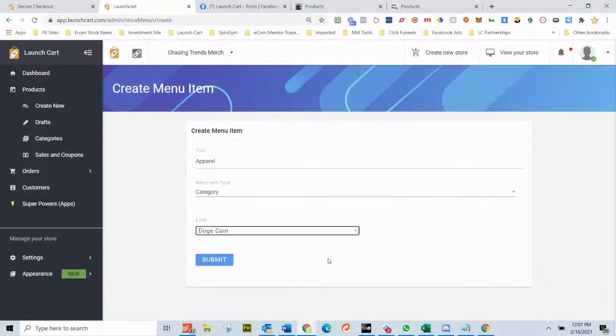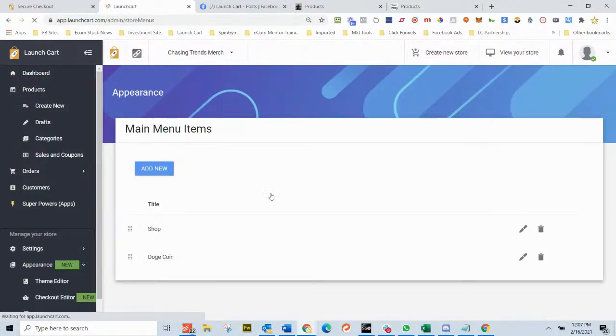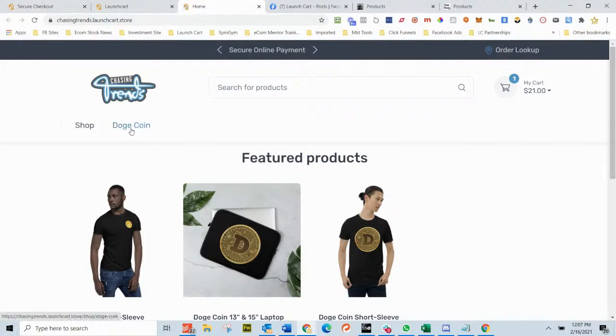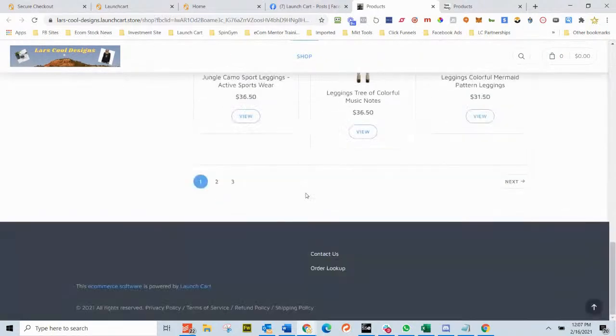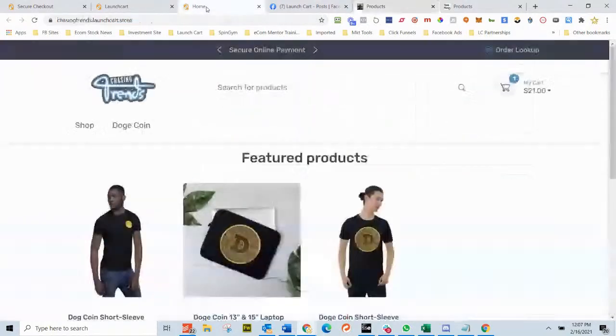I don't have any category set up on this one, so let me go ahead and call that Dogecoin. And it's going to link that page. Now when I hit submit, and then view the store, you can see Dogecoin shows up there for that particular category on my menu. So let's go ahead and work on getting a menu set up. Let's put a better logo here. Let's turn on the stuff that's going to increase trust on your footer. And again, let me show you where you do that.